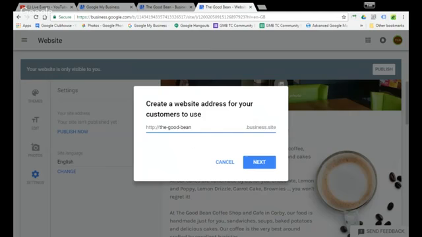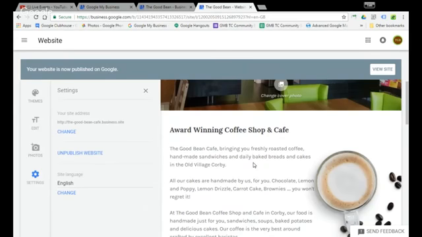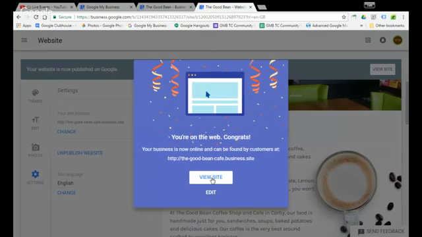So essentially, it suggests a URL for you. It will be on this main.business.site overall URL, but you can obviously, if you wanted to, add that in, or you could say, I think we'll stick with cafe as it's more generic. And if you're happy with that, you're going to hit next. And that is it. It is done. It is as simple as that.